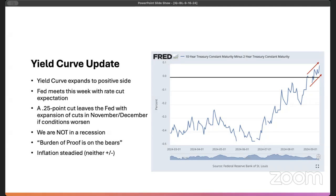And then we get into next Friday, the 27th, I think that is. We have the personal consumption expenditures, the PCE, which is the Fed's primary inflation indicator, sort of ending the month. And then as we turn into October, we start to get September data. So all of the next several weeks, do not be surprised if you experience more volatility than expected as that data is released and changes potentially the expectations Wall Street has for future rate cuts.